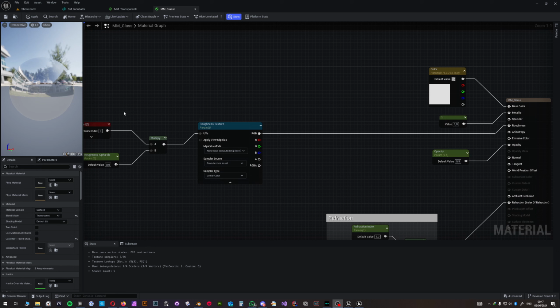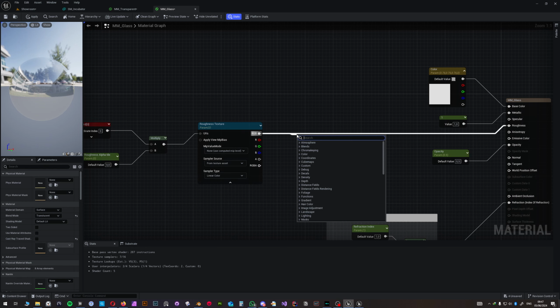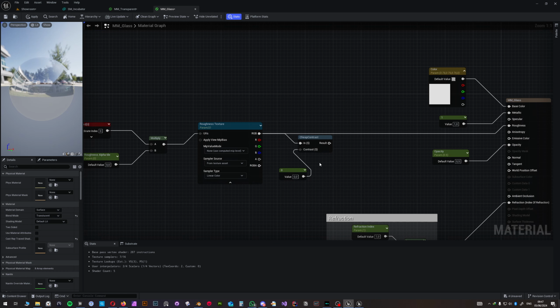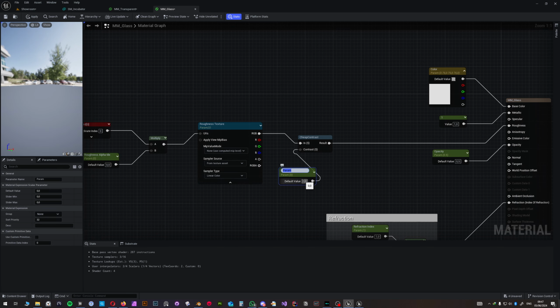After this, what we also want to do is use the contrast as well. So one way of doing this would be to use the cheap contrast node again. So cheap contrast, and we would plug in a 1 vector, just like this. For now, let's plug it into the roughness. We are going to convert this to a parameter and call it roughness contrast.